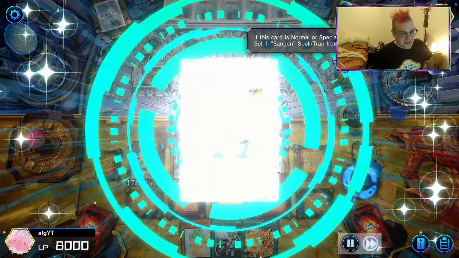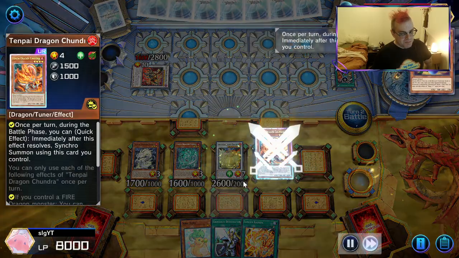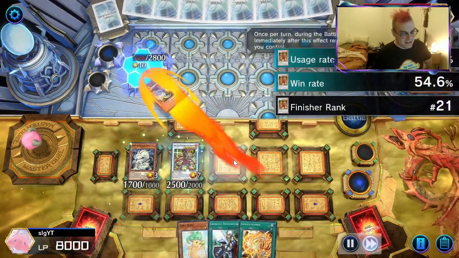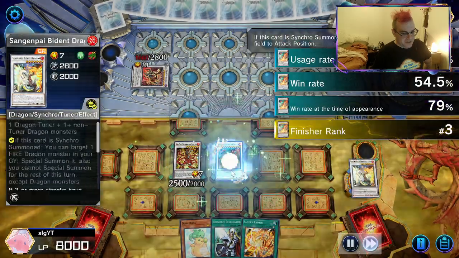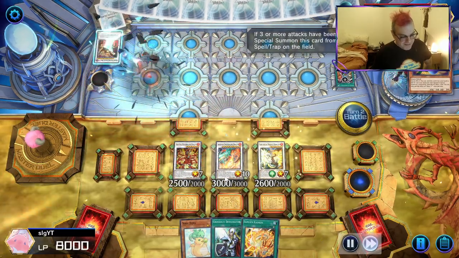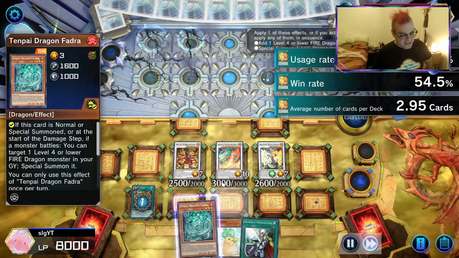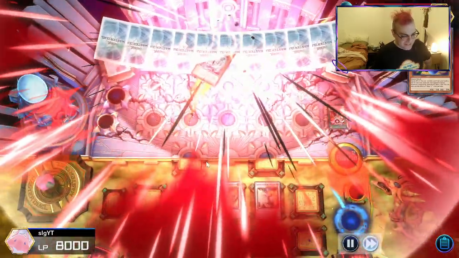Oh, side note, if you aren't worried about Nibiru or anything, you might as well just play into Max C, because you're trying to win in that turn anyway. So I'm just going to be like, bam, bam, bam. It's like, oh, you're telling me I can't destroy it? I'll just switch it to attack position and I'll just keep swinging with things.